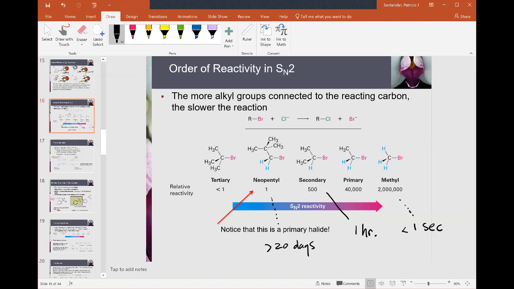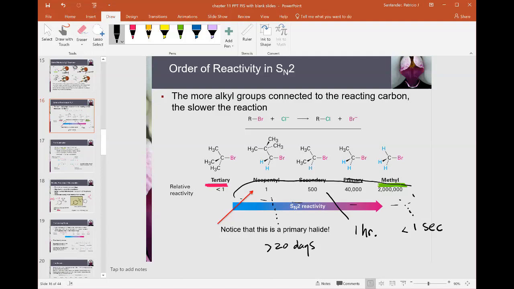And then here we have now the order of reactivity in an SN2 reaction. So as we were discussing just now, the methyl halide will be the most reactive, and the least reactive of all will be the tertiary halide. But here, McMurry is giving you some numbers, right? 2,400,000, 501, etc. So I suggest that you think of those numbers in terms of time.